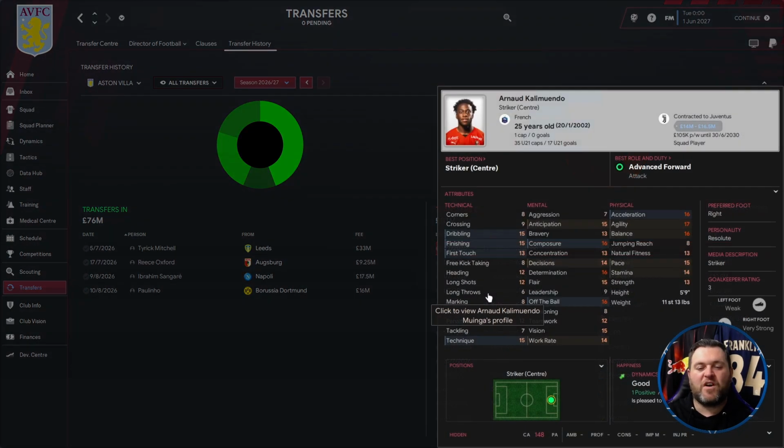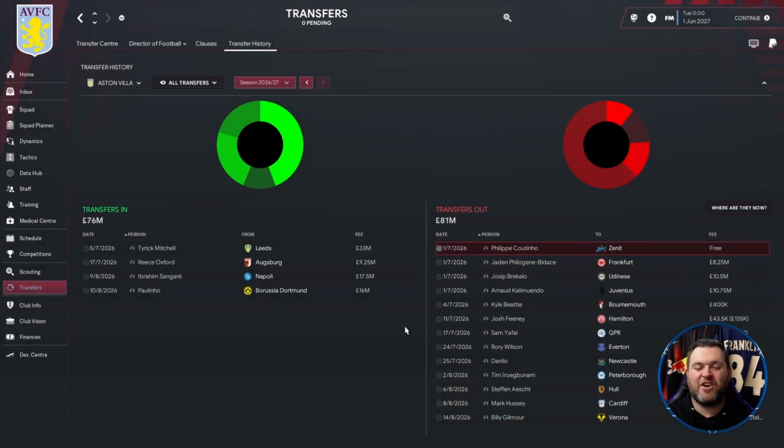The next player to move on is Arnaud Calimundo. Another one, a little bit disappointing really. Kept cropping up on golden boot lists in all kinds of under 21s and different competitions that he was playing in. We signed him, didn't really take to the Premier League. If we were to look at his goals to games ratio, he actually has a pretty decent goals to game ratio. But when Darwin Núñez came in and you see what Darwin Núñez has done, you can see the reason why we had to move him on.